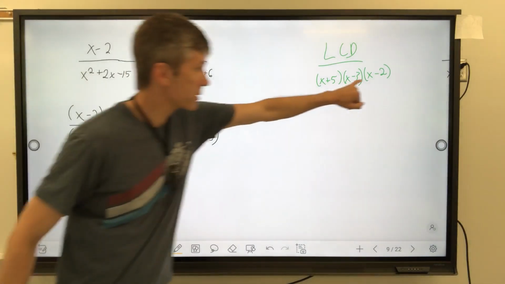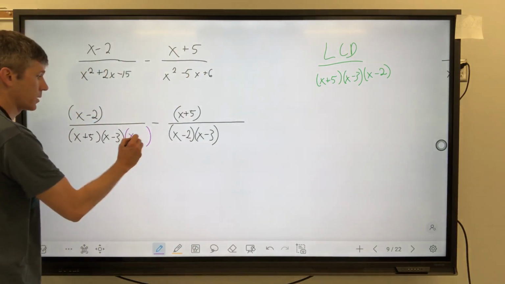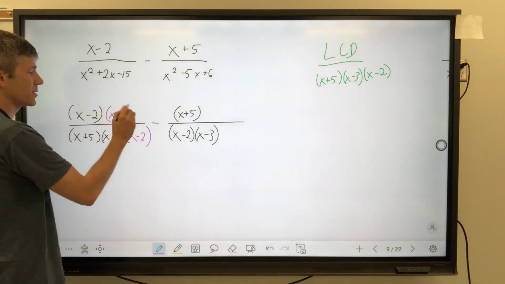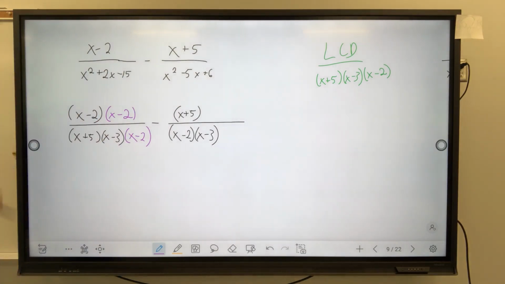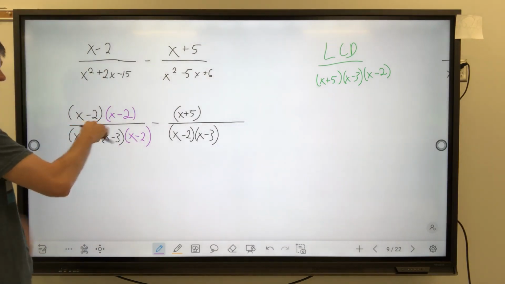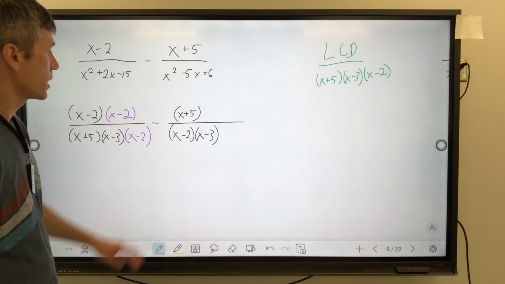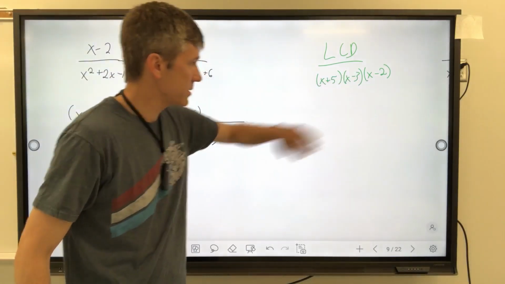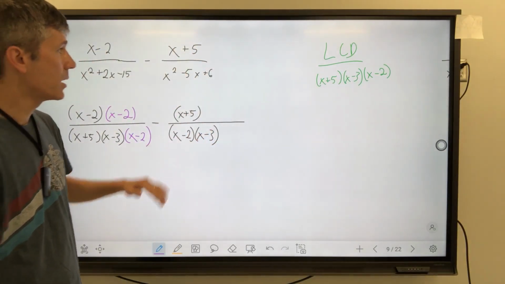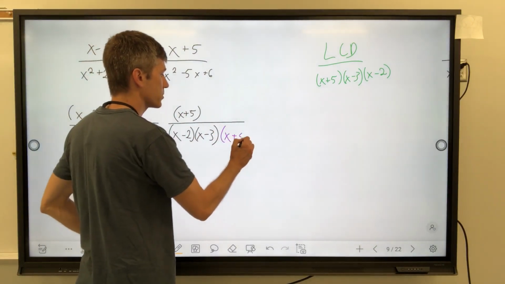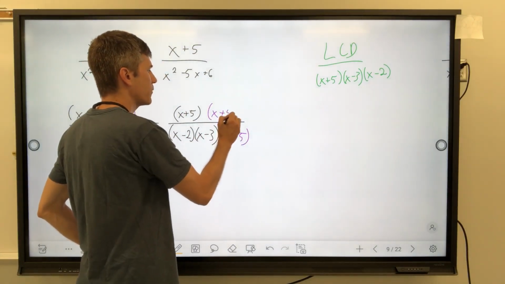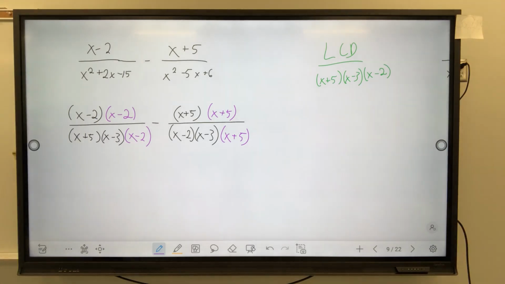And I need an x minus 2 to make that work. So x minus 2, x minus 2. Don't be like, I already have one. Yeah, now you have two of them. Technically, this is x minus 2 all squared. To turn this into this, well, things are out of order, but that's okay. We're going to multiply by x plus 5, which means I need another one. If you want to just square the one you have, that's totally fine. Please don't cancel those. You'll be working backwards.